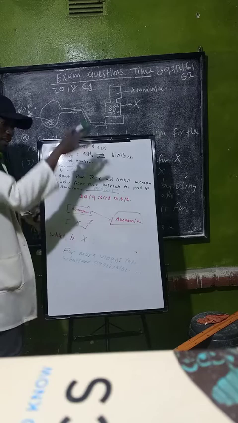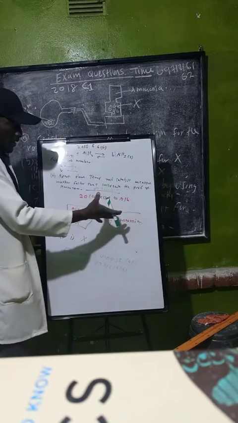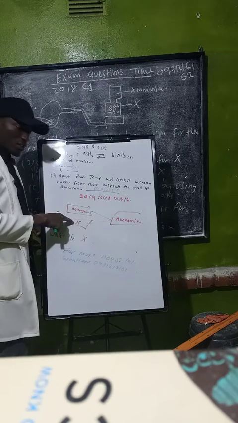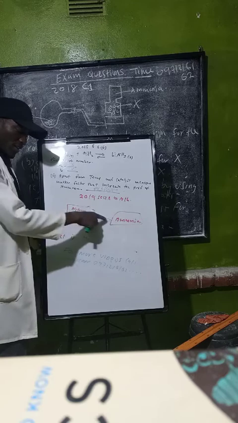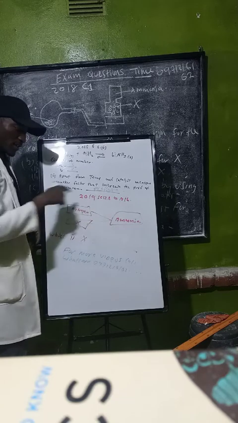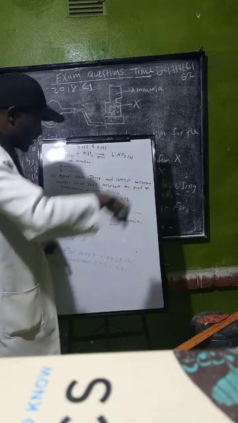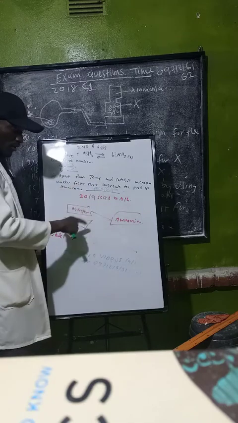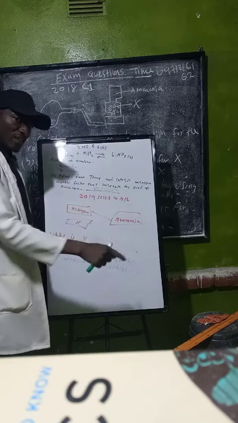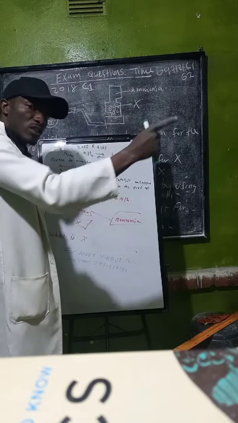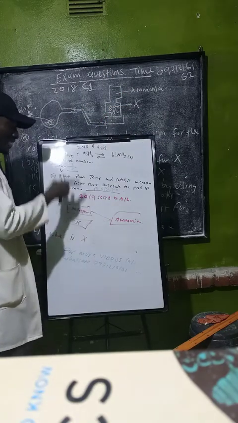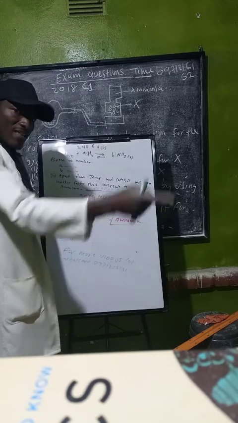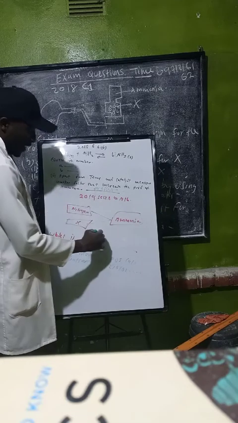In 2019, the same ammonia comes under section A. This is what we have. We have a reaction chamber where nitrogen and another element are making ammonia. We said the materials needed for manufacturing ammonia in the video. If you haven't watched it, get that number, contact me, I'll send the video to you so that you can watch it nicely. For ammonia to be manufactured, you need nitrogen from air by fractional distillation of liquid air, and you need hydrogen from water by electrolysis or from methane by steaming. So X is hydrogen.